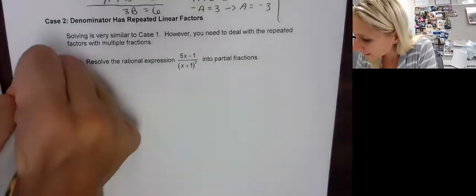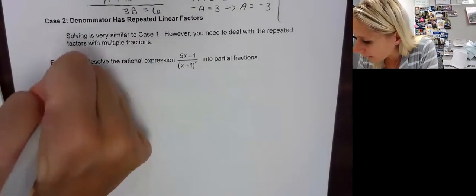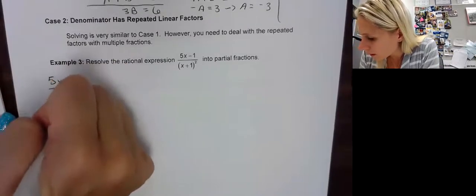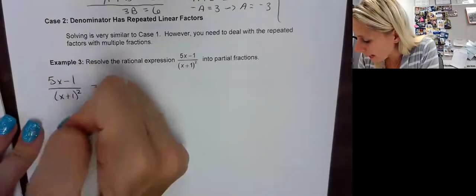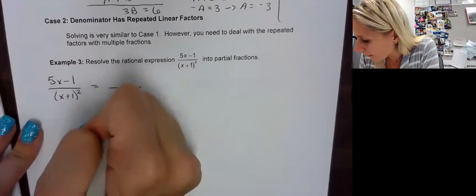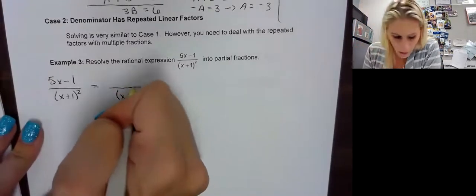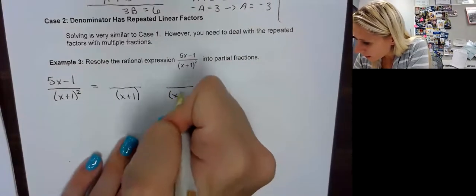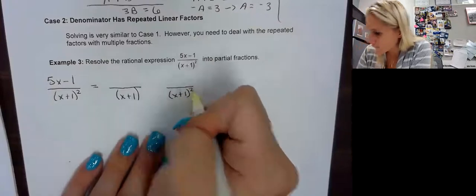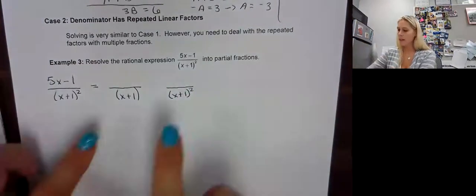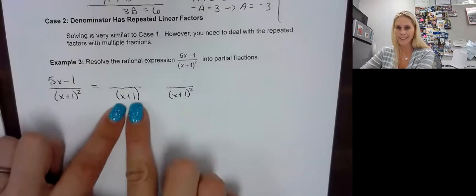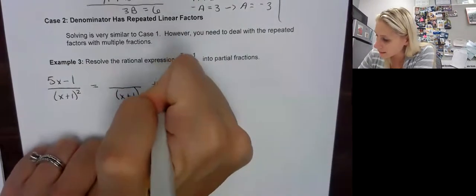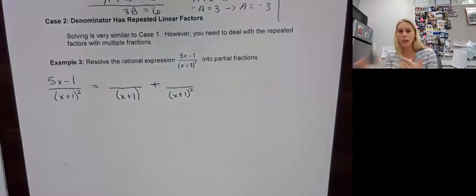Well, what happens is because we're splitting the factors, we have to keep in mind that multiple. It's going to look a little bit different because now when we split it, we know that we have an x plus 1 factor and an x plus 1 squared factor. So it's almost like a chain within itself, like you have the inside and then the outside there, okay? Now again, we're going to stick with addition, and if it happens to change later, we will.